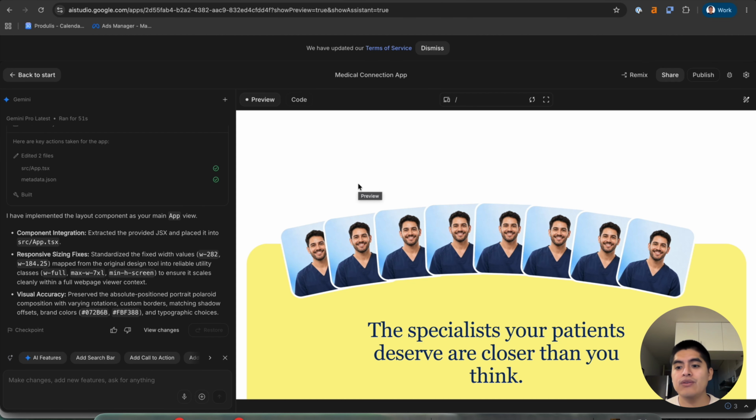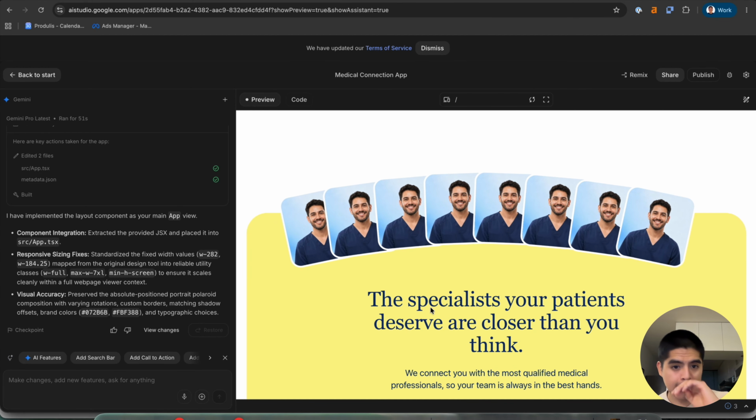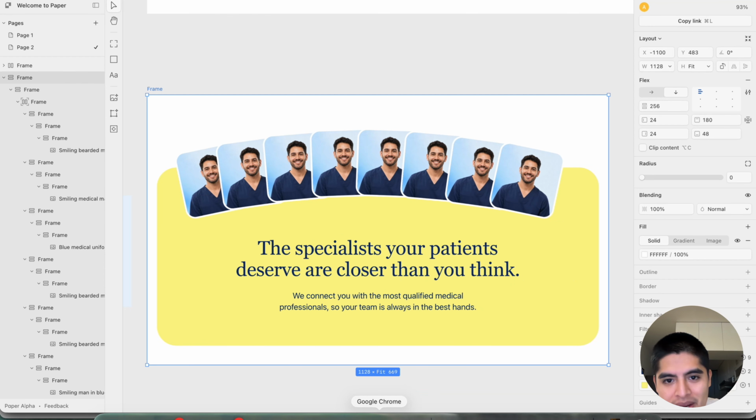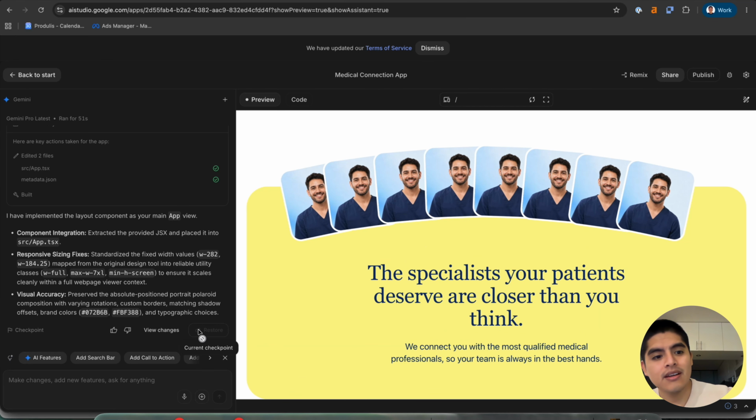The philosophy we need to have as designers in this new AI era is simple: the better the input, the better the output. That's it. So as you can see, I am not gambling. I'm not winging it here. I am giving the AI exactly what I want. So let's go. Right now we have the component. It's pretty close. It's amazing because we have the component exactly like our reference. And basically what we are going to do is start giving directions to the AI.